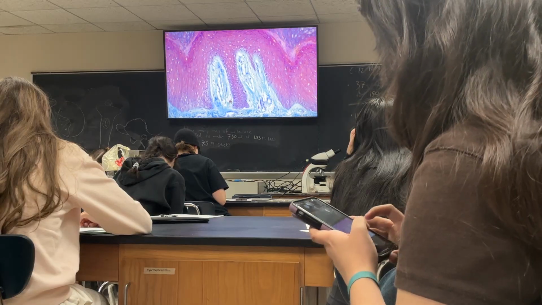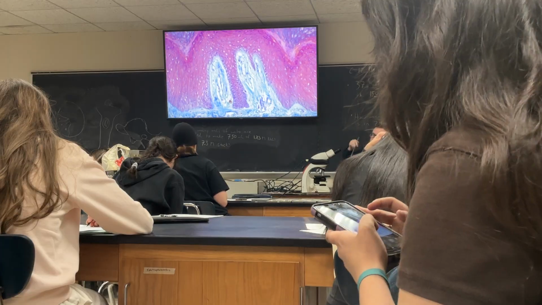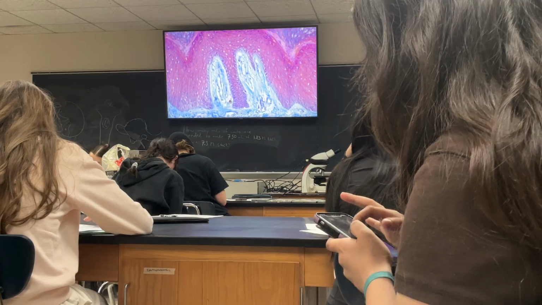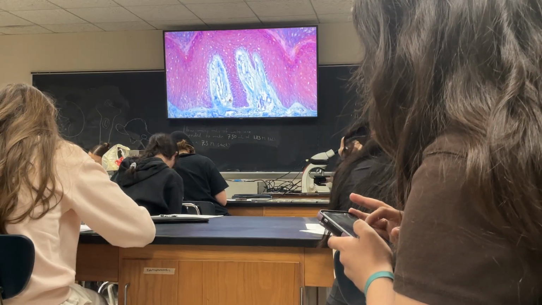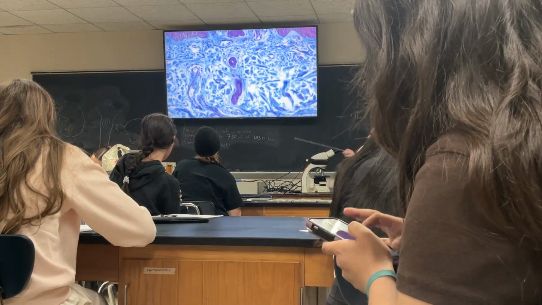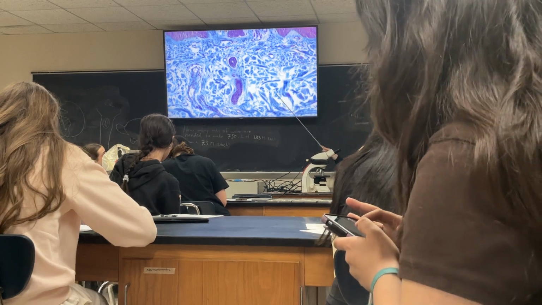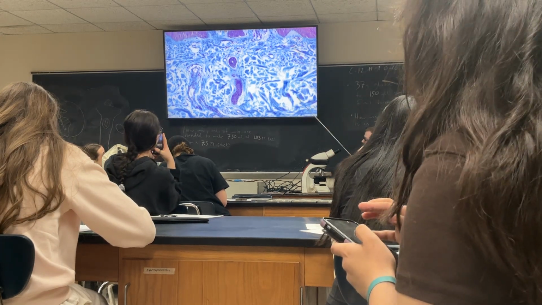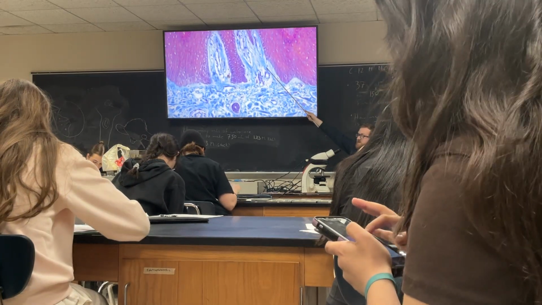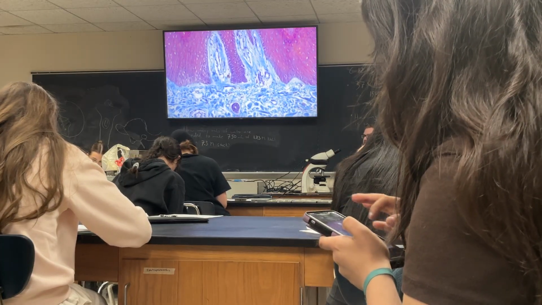Areolar means loose, and it's because it's mostly ground substance, which means all this blue fuzz are really small proteins, and then there's empty space where there would be water whenever it's actually in your skin. Notice how when I scroll down from this areolar connective tissue, all of a sudden I have massive protein fibers, right? These are bundles and bundles and bundles of collagen. That is dense, irregular connective tissue. Up here in the papillary layer, even right here, this softer, fuzzy stuff, that's areolar connective tissue. The proteins aren't nearly as big, and they're not nearly as organized.